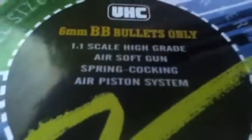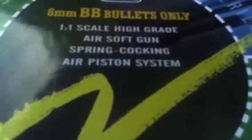Now, it's a really good pistol. It comes with a really cool box with the blue and green and the pictures of pistols. Now that's not what the pistol looks like. That's just the box. But hop up. It's a heavyweight, so it's actually pretty heavy. It's a spring cocking air pistol. Air piston system. Yeah, it's pretty cool.